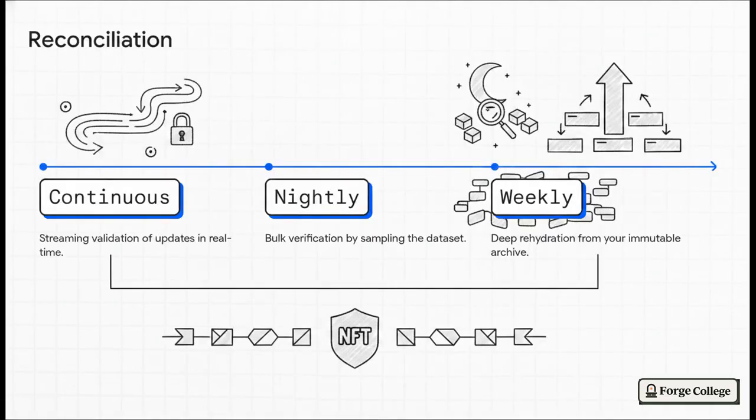It forces the client system to verify the math right then and there, rather than just blindly trusting the shiny object. To actually maintain a stable posture, you need 3 cadences for checking your work. First, continuous streaming validation, which watches incoming data in real time. Then, nightly bulk verification, where you sample random data across your set just to keep the system honest. And finally, there's weekly deep rehydration, which I know sounds like a very expensive 10-step skincare routine, but it's actually a complete rebuild of your data from the ground up. This guarantees total accuracy and catches any weird state divergence before it becomes a complete disaster.